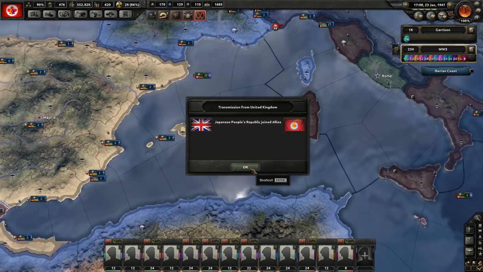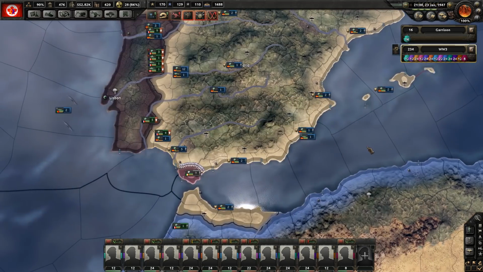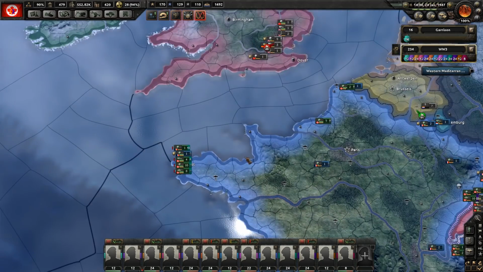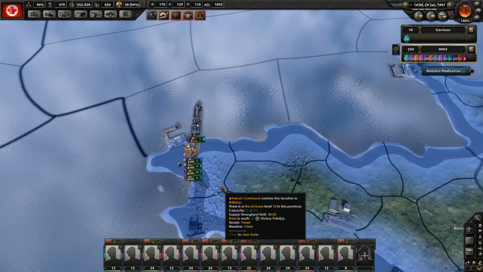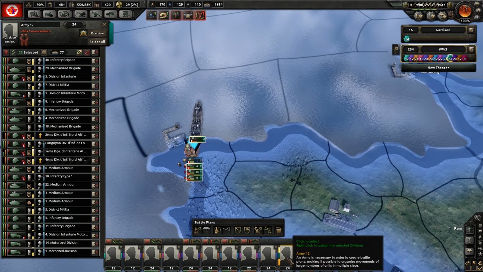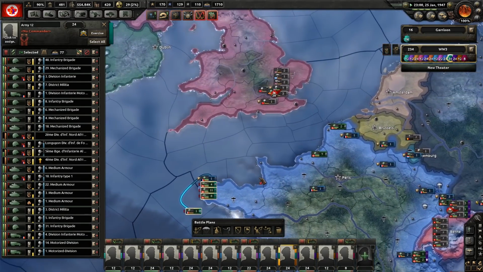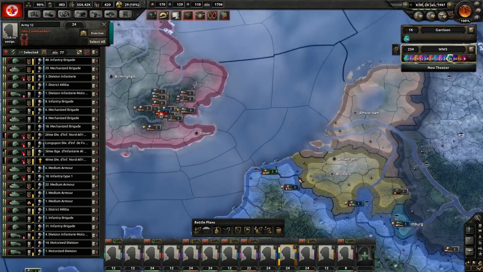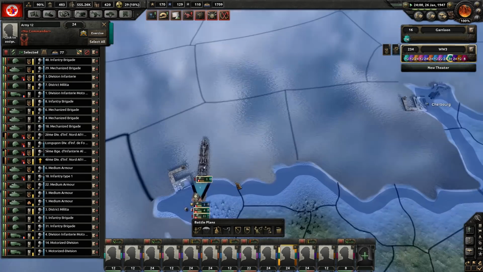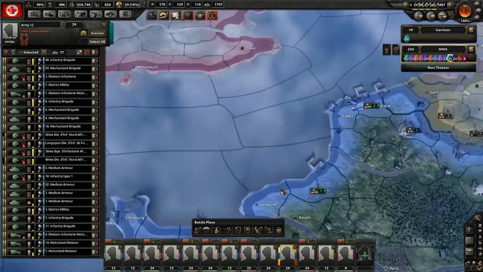Japanese People's Republic joined the Allies. Republic in Italy joined Allies. Expected that. Right. It's kind of a lot of tanks to do a naval invasion with. Sure. Okay, here's the plan. Come on. Come on. Land. Land. There we go. Oh, God. That took way too long.